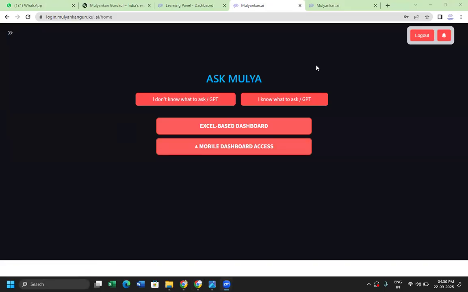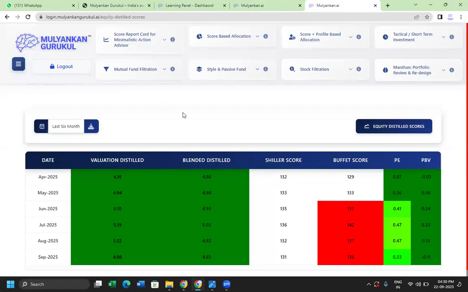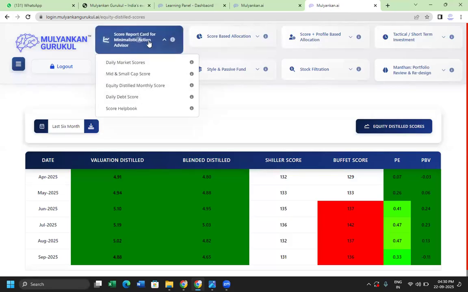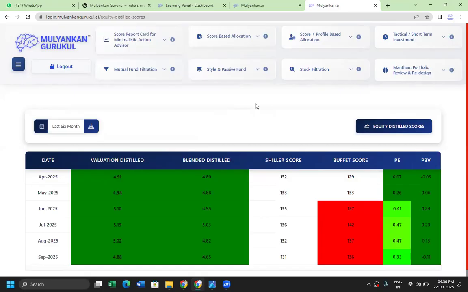By using this, can we show our investor that this is the best multi-cap to buy now? Yes, sir, definitely. From the scorecard, if you have understood the score report card, then you can definitely tell your investor that this was the time. Now, how to showcase that? Actually, we are bringing a great institutional service where you can create a login ID and password for your customer also.